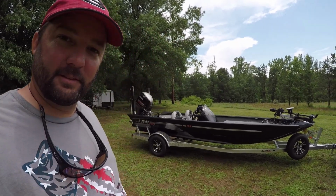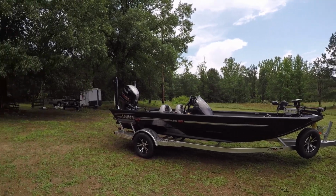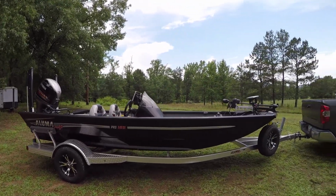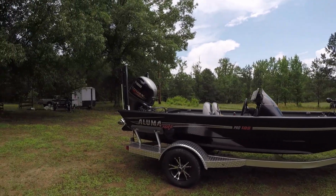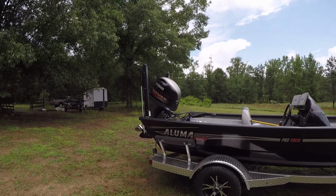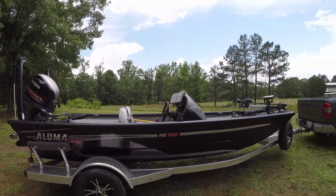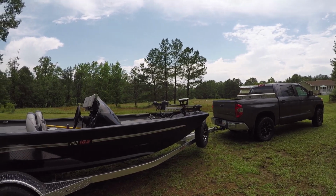Well, there it is. That is my new Alumacraft Pro 185. It's the 2018 model. I don't think there's any more in existence besides this one. But this will be coming out here shortly, and we're going to go over it. I'm going to run through the whole boat from front to back, show you guys what I've got on it this year, and hopefully you enjoy it.